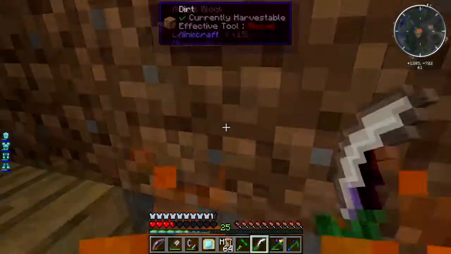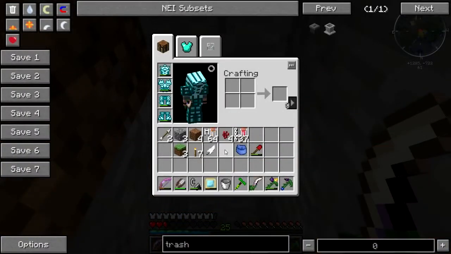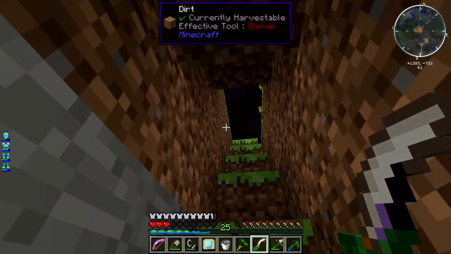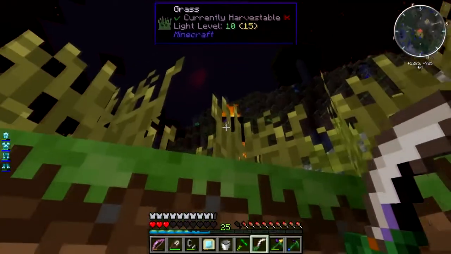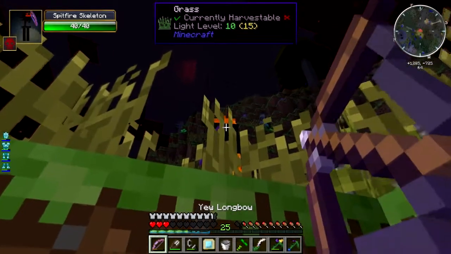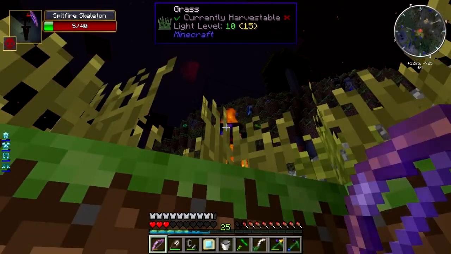Okay. Can we stop with the burning now, please? Oh, God. I don't have a bucket of water. Yeah, it's bad. It's really bad. There's a fire creeper out there. Those are terrible. Spitfire skeleton. That's what got me. Nope, that's it.